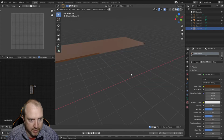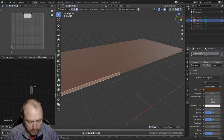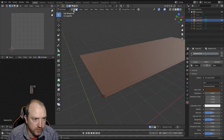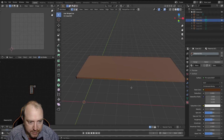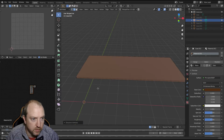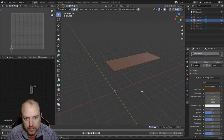I'm going to select that one and hit H to hide. Tab back into this one. And we're just going to take this face here and get rid of it. We're going to go over to this face over here. Hit F to fill it. Should have went all the way down, but I bet there's two little dots there. Okay, so we're going to undo that. We're going to go back to vertices. I'm going to grab these two. We're going to dissolve them. Then we're going to come in here, click this one, hit F to fill all the way down.